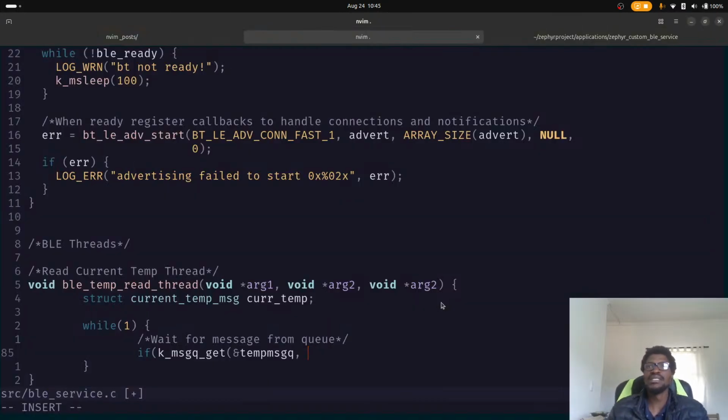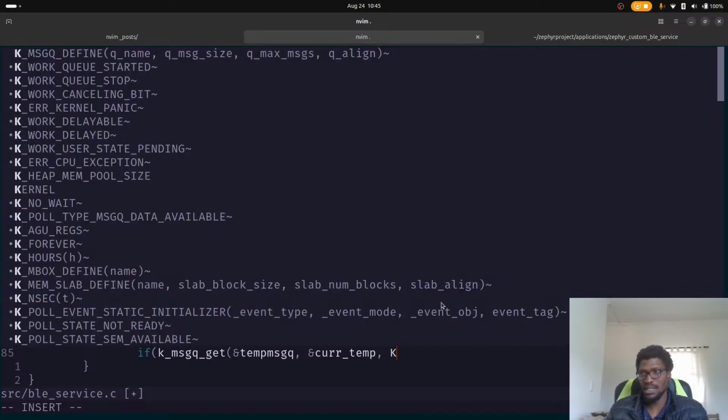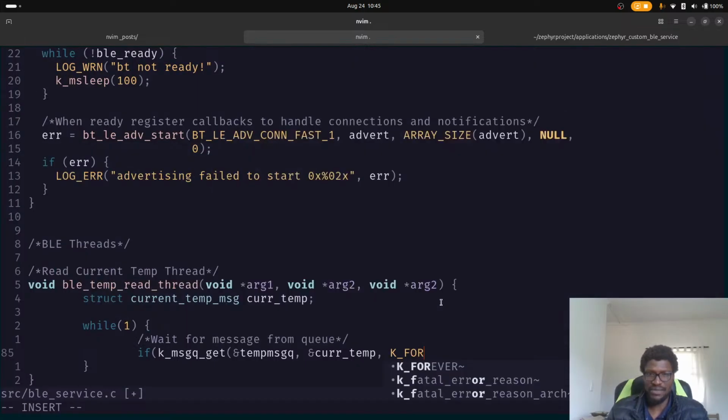That message queue and the data is car temp, and then we want k wait forever.